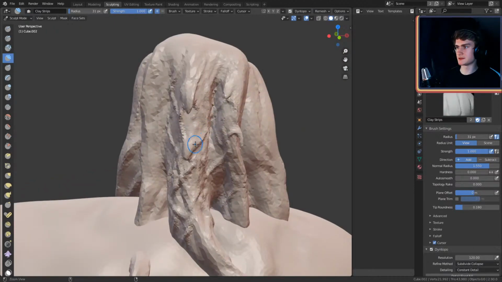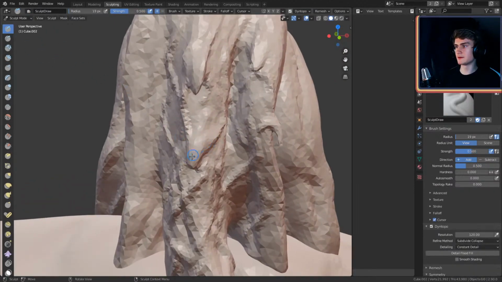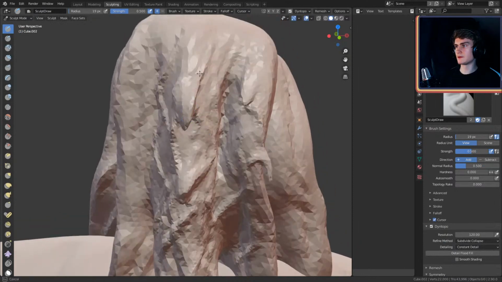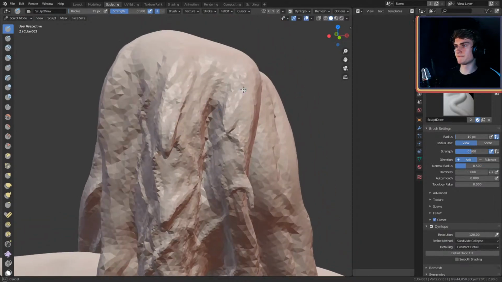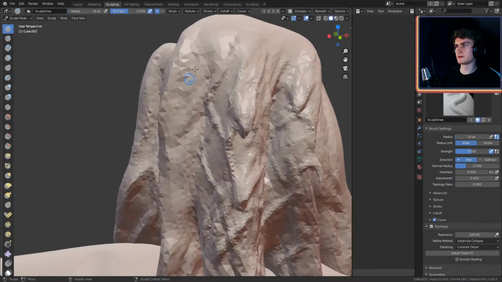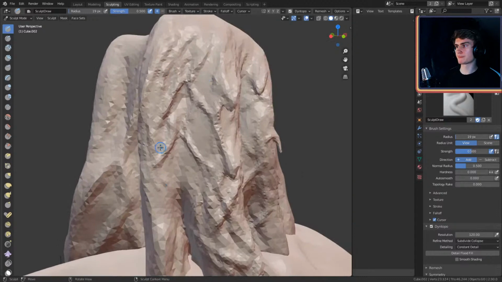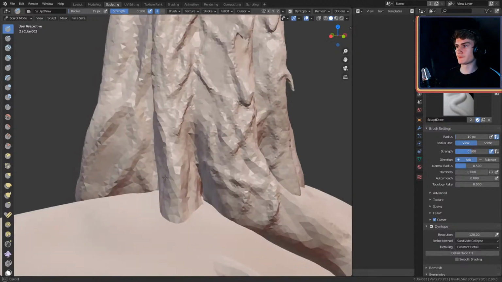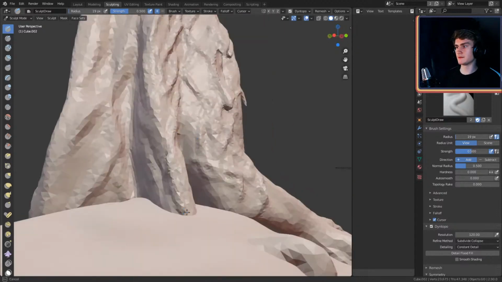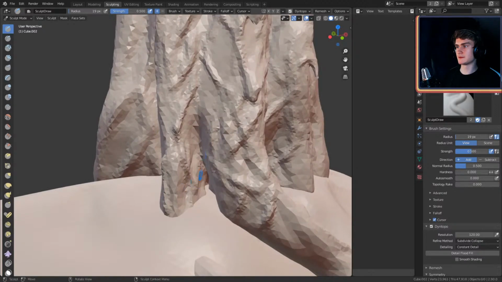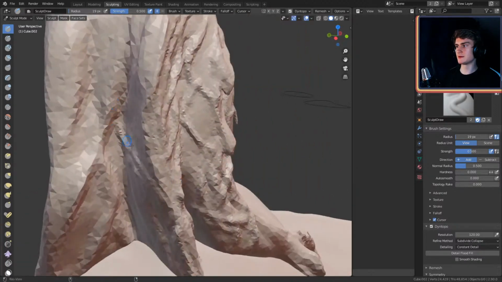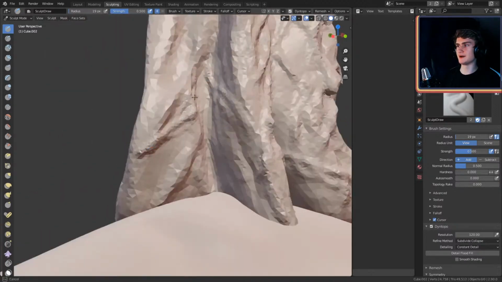Let's work on those some more. Do the same over here. Adding some more of these roots. Not too many. Shouldn't be plagued by it. Just a few.